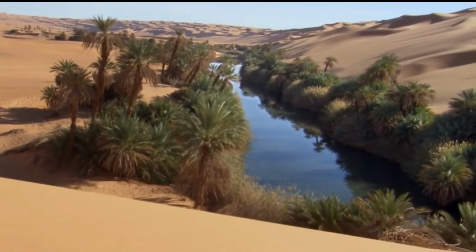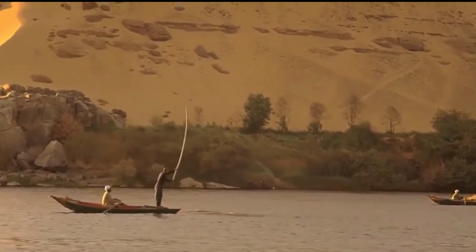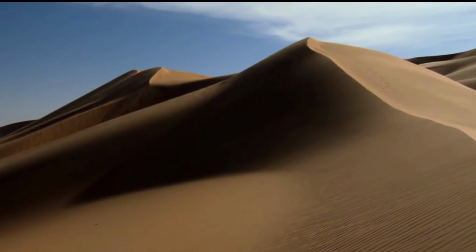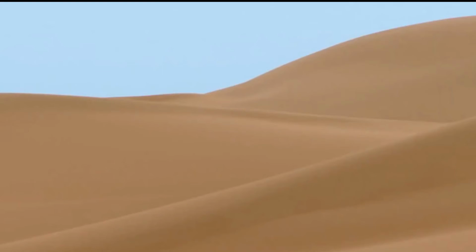Clayton rings and discs have been discovered in the oasis amid seasonal hunting and herding camps of the civilization, but also in caches up to 300 kilometers away from permanent water supplies and beyond any herdsman or hunter's safe roaming range. What made these things so important that individuals went to such lengths to transport Clayton rings across the desert? This is a question that remains unanswered.